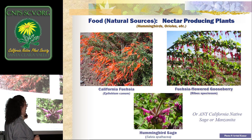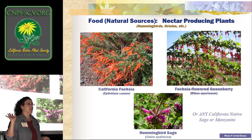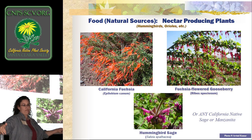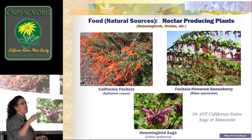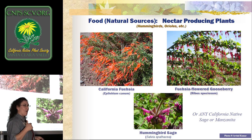So the California fuchsia, I just planted one for the first time in a pot this year to see if it would grow okay in a container. And I have to tell you, it just took off like gangbusters. And as I said, I have a 20x6 concrete patio, and I've been having hummingbirds coming all summer and all fall coming to visit. This is one of their favorite plants, and it's been doing very well. I'm going to hack it back as soon as the flowers die off, and I'll wait for it to come back. So all of these plants that I'm talking about have been tried and true and tested by either people with yards, most of these came from Arvind Kumar's backyard, or I've been planting them in my patio and things like that. So we know what we're talking about.